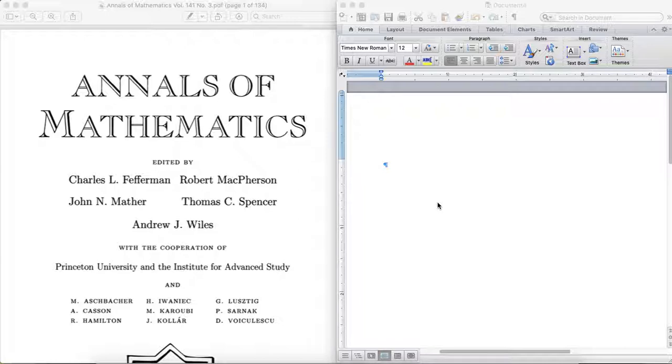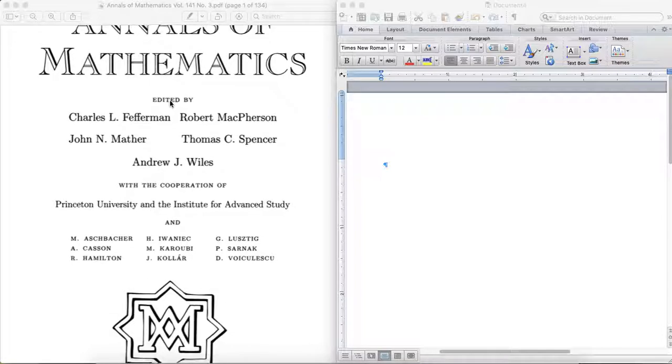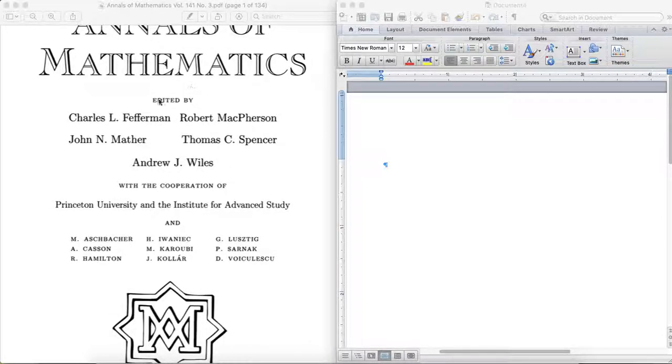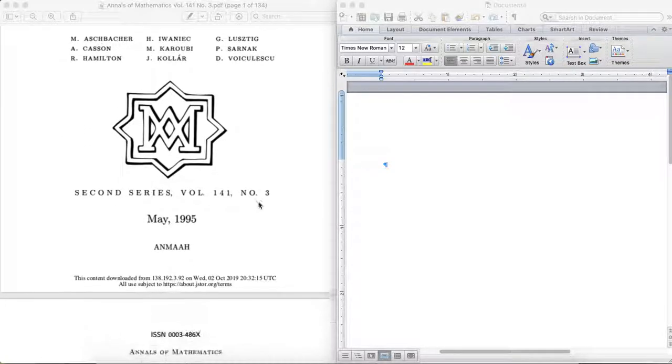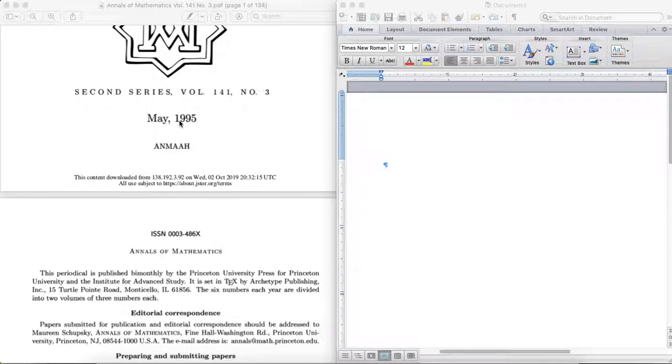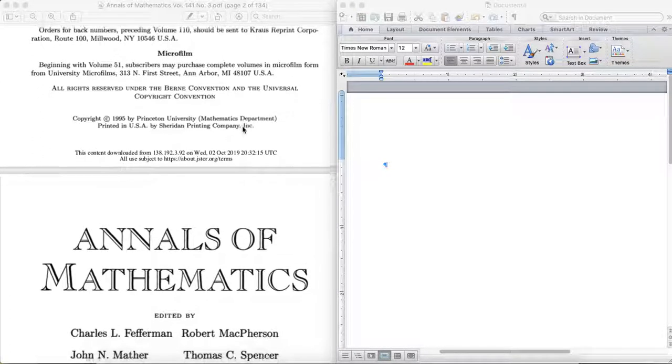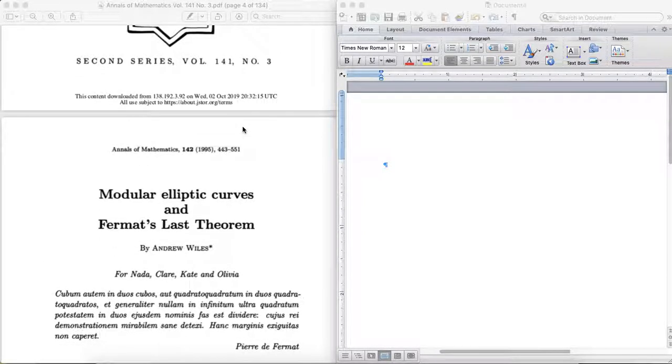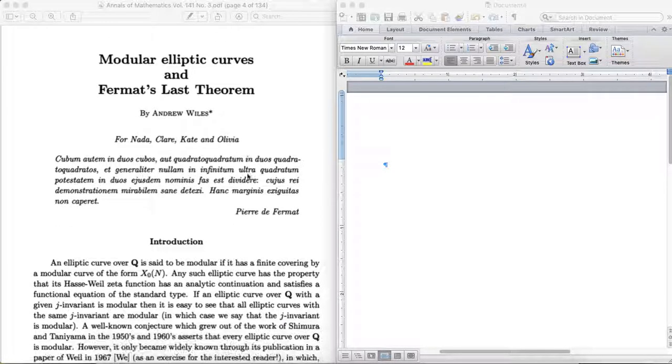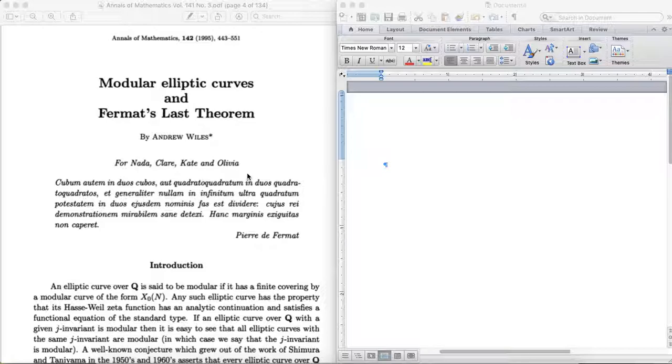I thought the first thing to do is just go through a couple pages of the introduction and pick out the concepts that I don't yet understand. So here is the journal that it's in, Annals of Mathematics. There's Andrew Wiles on the editorial board, which is a little bit suspicious. May 1995. It's a weird thing, this is the second series of volume 141 number 3, but the header says 142. I don't really understand why. Anyway, here it is. This is the paper: Modular elliptic curves and Fermat's last theorem.